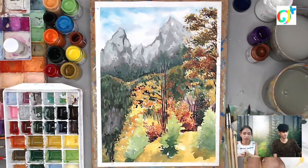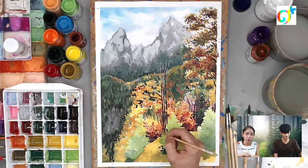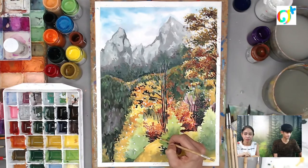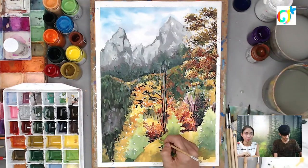To make a shading of shadow. It looks really nice. Absolutely, yes, it's beautiful.